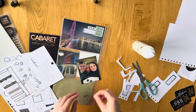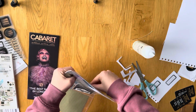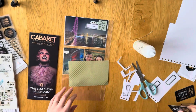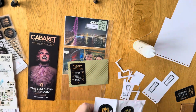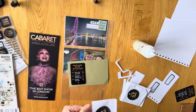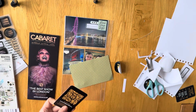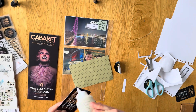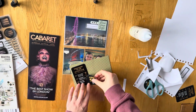So I got some pictures of like Big Ben and London Eye all lit up and things, which was really fun. And then the show didn't start, I think, until about 7:30. So I got some pictures outside. You weren't allowed to take any photos inside. When you walk in, you'll see these little circle stickers that I'm just cutting up now. They actually give you these stickers to stick over your phone camera, so you're not allowed to take any photos. The selfie that I've got in the middle, I actually got told off for doing that. I thought you could not take pictures of the venue. I didn't realise you couldn't take pictures of yourself, sort of thing. But I managed to keep it, so it's fine.